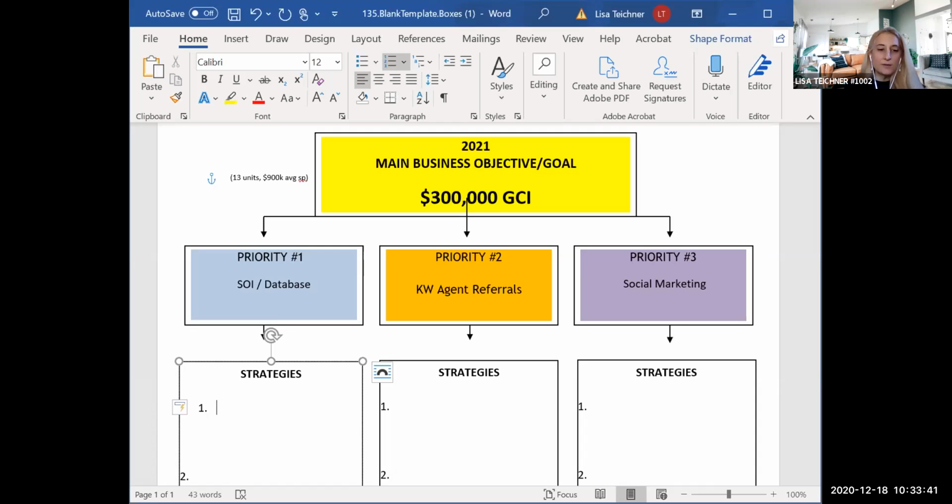Okay, great. Yes. Thank you, Jonathan. Yeah, I would say to be more specific, if you're using delegation, which you can certainly do, and say, okay, I'm going to maximize. So the strategy is what can you do to maximize getting results for that priority, which is going to lead to your overall objective. And so one would be, in this particular example, hire an ISA, period. So it's a specific thing that you're going to do.